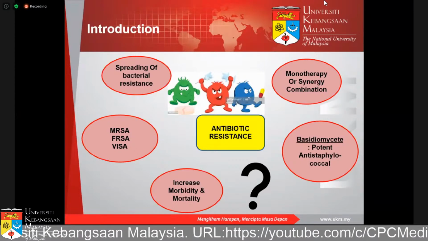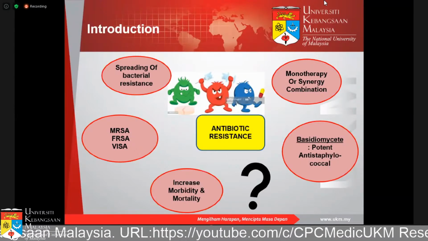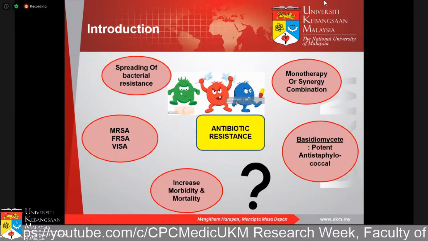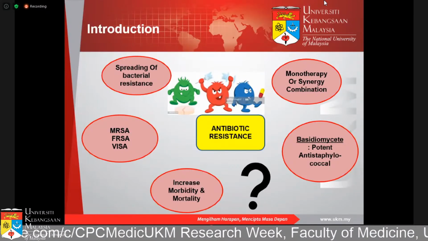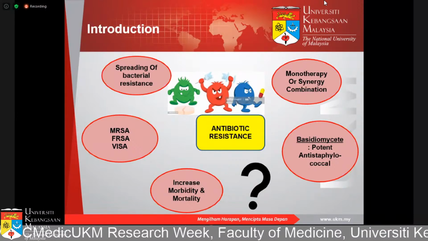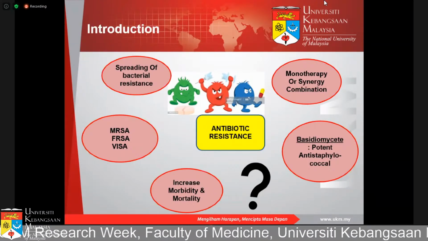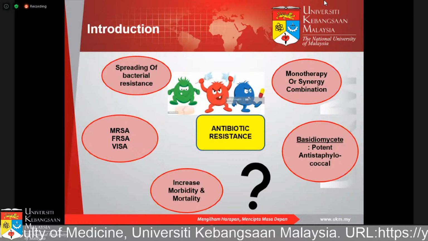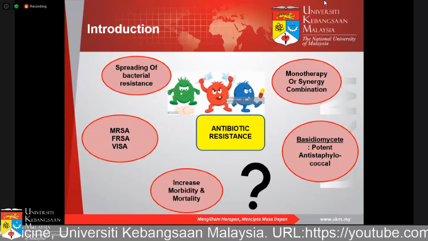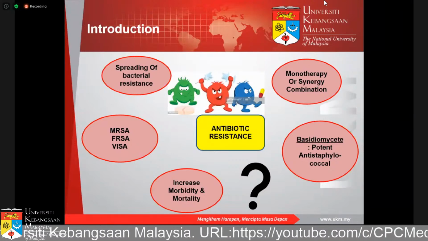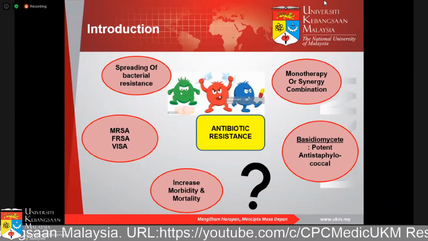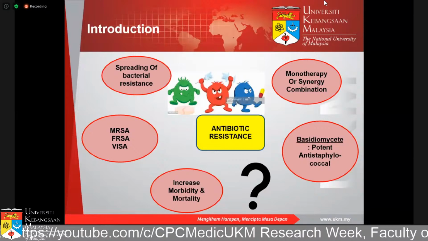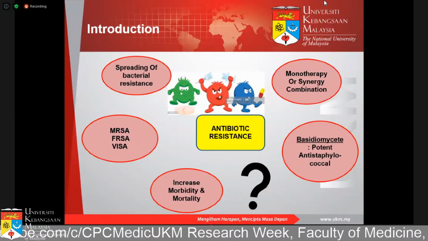These crises involve the demand for a new solution, new therapeutic alternatives, as the existing antibiotics are no longer effective against those evolved strains of Staphylococcus aureus. So the scientific community has focused on natural sources for new therapeutic alternatives, that is fungi or medicinal plants. For this study, we will be focusing on an isolated compound from fungi, the DS compound, isolated from Basidiomycete fungus, which has proven in vitro anti-MRSA activity. But we are going to test and evaluate whether it is better to be used as a single drug or in combination.